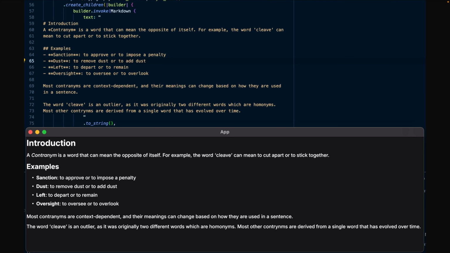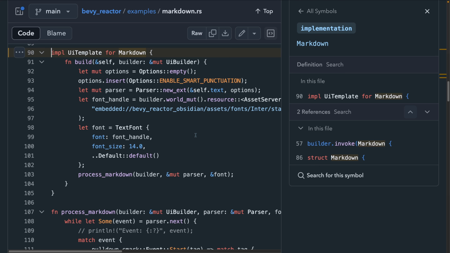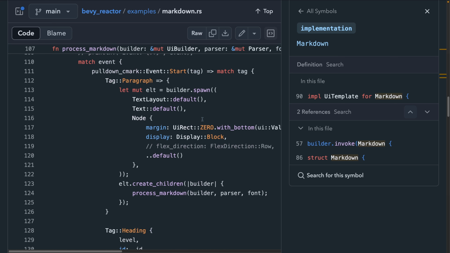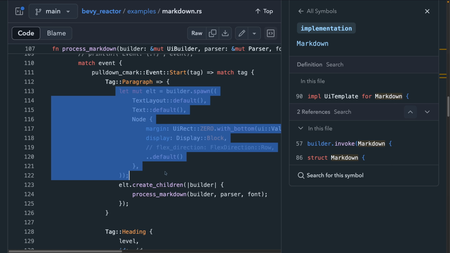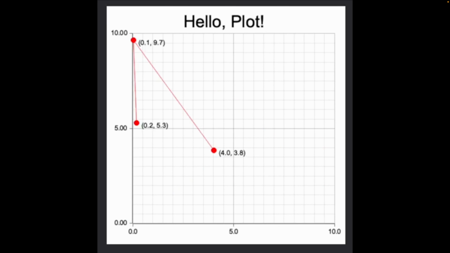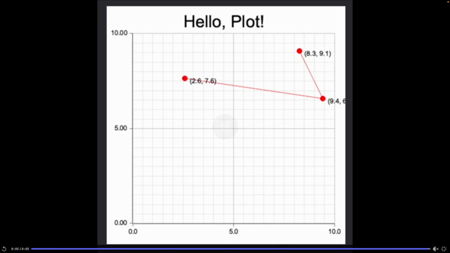Next up, we've got Markdown to Bevy UI. This is using pulldown-cmark to process Markdown into Bevy UI nodes. This allows the rendering of Markdown documents in native Bevy. It's especially notable that the source code for this one is open source and linked to from the Discord thread. So you can see exactly how pulldown-cmark and its AST, or non-AST, I guess, is used to produce Bevy nodes. And this shows off an adapter integration between Bevy and the Plotters crate, allowing updatable, but not interactive, graphs.